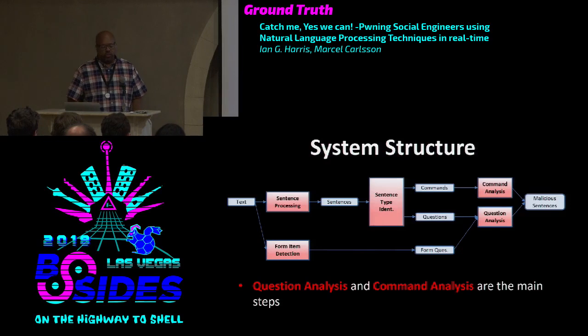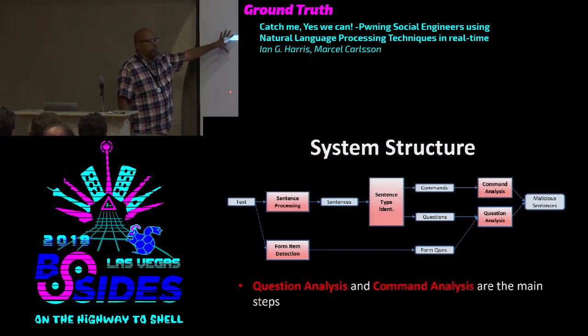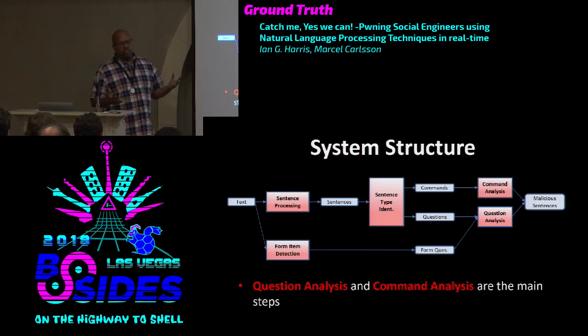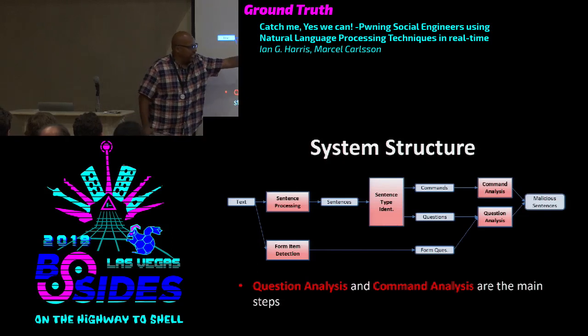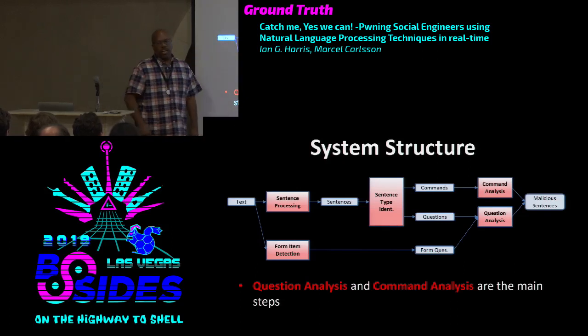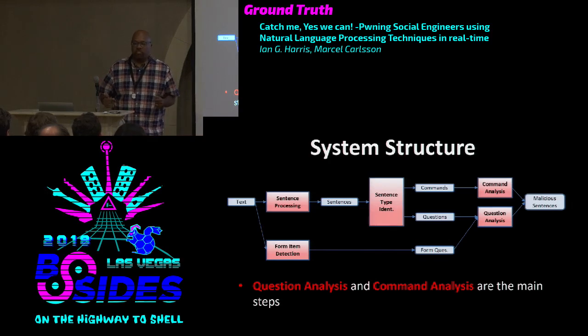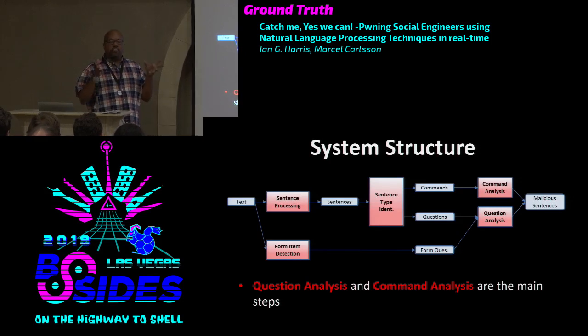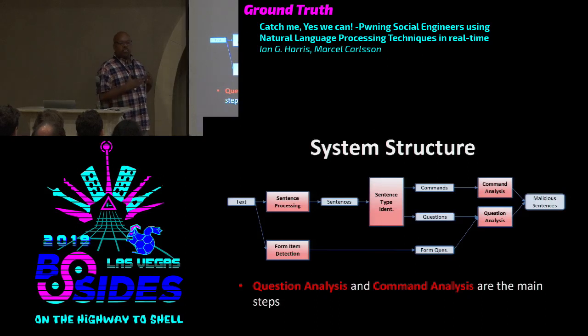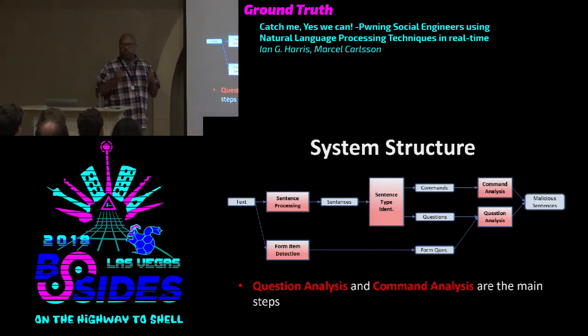Okay, system structure. Now this is big, and I'm not even going to talk about the whole thing. The idea is it starts with text spoken by some attacker, and in the end it gives you malicious sentences on the right, meaning sentences that look suspicious. If you're scanning an email and one or more sentences look suspicious, then we say this is a phishing email. Or if you're talking and one of the sentences this person says is malicious, then we say, okay, they're scamming you, warning.